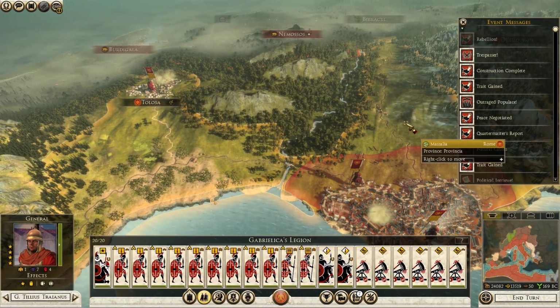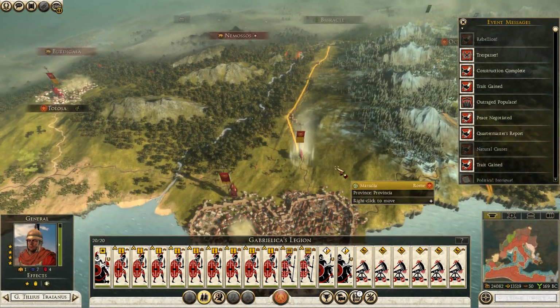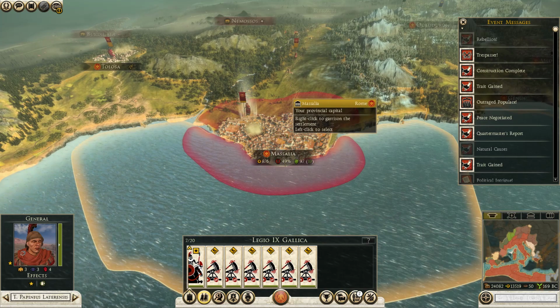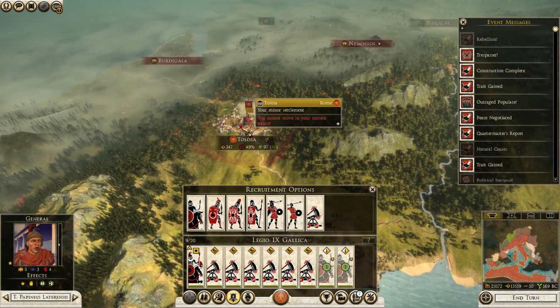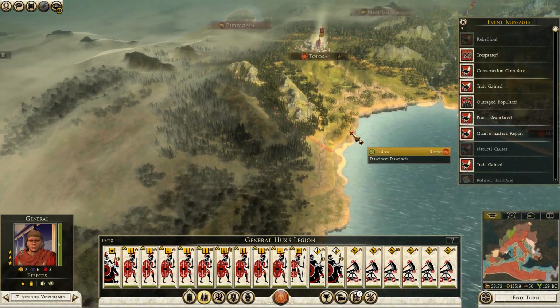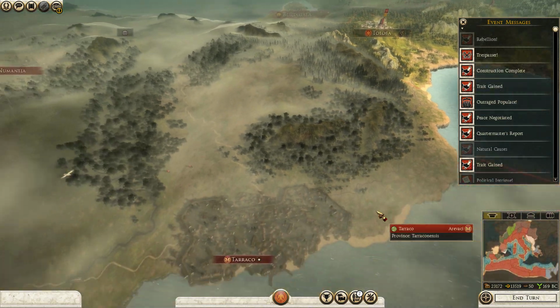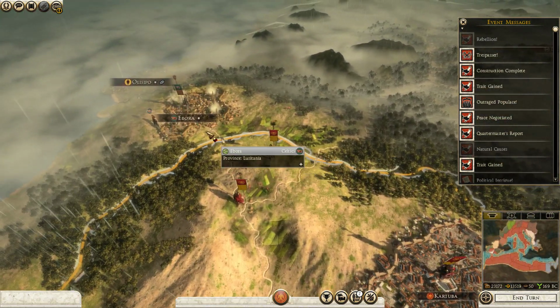Okay, so what we're going to do is this unit, I suppose, can march its way all the way to the north. Gabrielica's Legion. This Legion can sit back and relax while we build some equites. General Hux's Legion is probably going to move to the south, but we need somebody to guard Tolosa. I don't really feel safe continuing to move through.